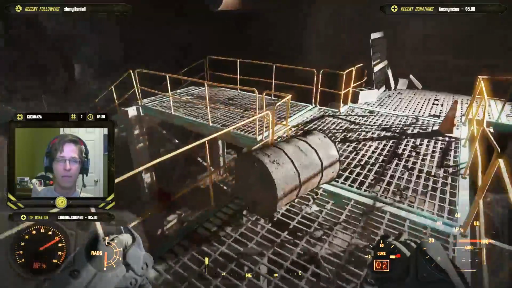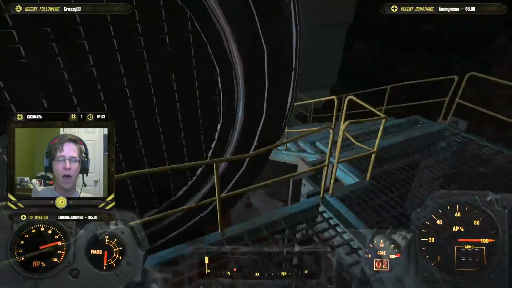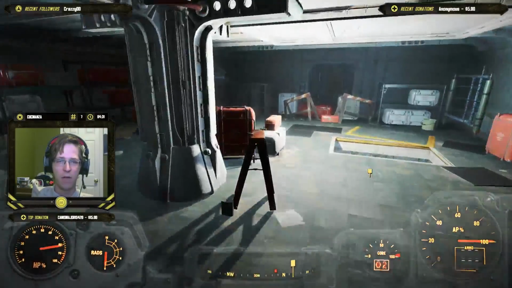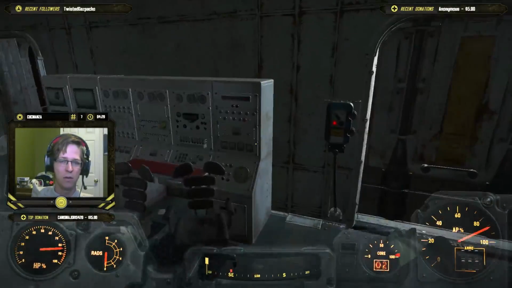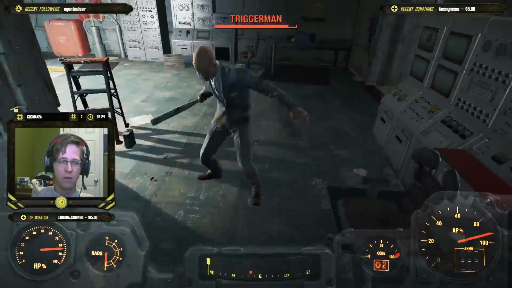Okay. But yeah, the submachine guns, the miniguns, that sort of thing, are high fire rate, low damage. Oh, he's not down here. Oh, he is down here. Stop that.